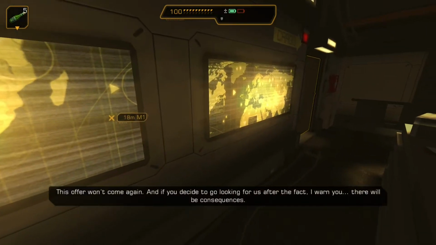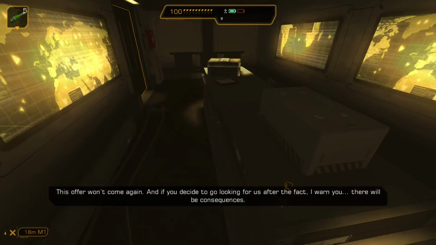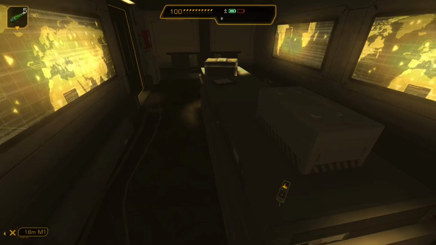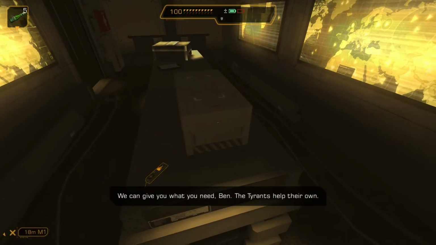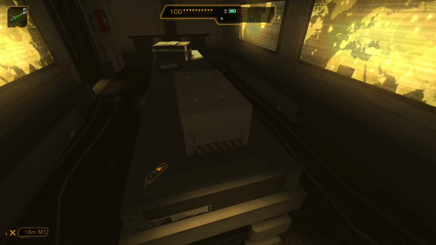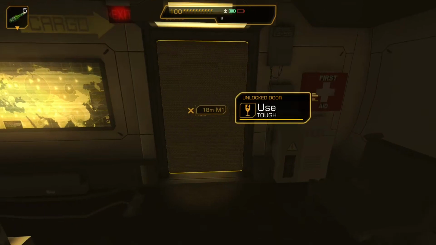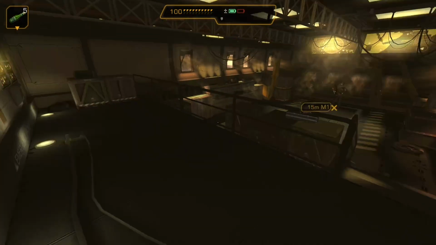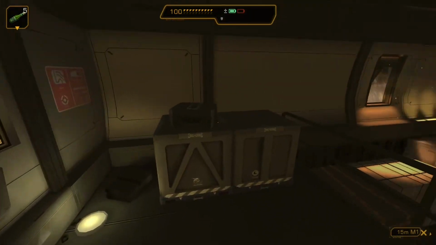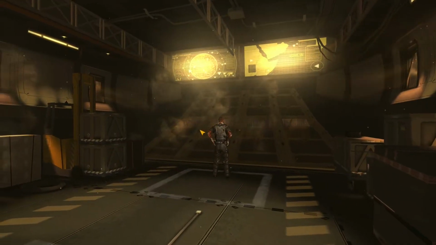Yeah, evidently they did, right? Won't come again. And if you decide to go looking for us after the fact, I warn you, there will be consequences. Yeah, there will be dire consequences once they find out what we've done here. The tyrants help their own. Yes, and there's no space to hide on an aircraft. You know? I don't think this will go very smoothly. Do we have any weapons by chance? I don't think we do.